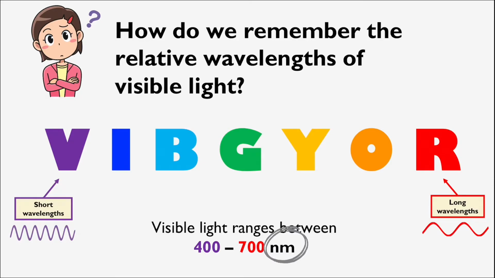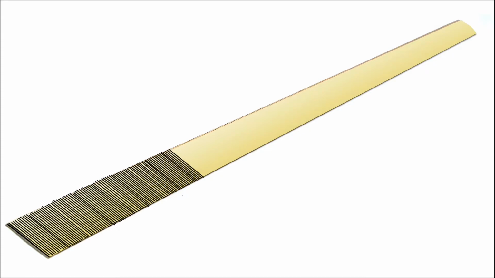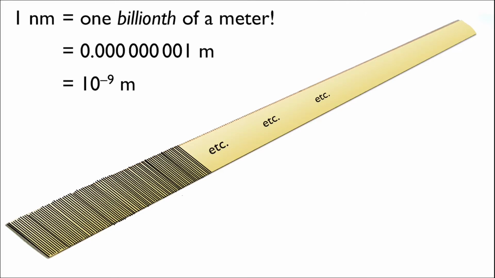What are nanometers? In order to understand nanometers, let's start with the meter. In just 1 meter, there are 100 centimeters if you break it down into 100 equal pieces. But if we broke it down in even smaller pieces, say into 1 billion pieces, then each one of these tiny slivers would be 1 nanometer. So 1 nanometer is 1 billionth of a meter. And this can be represented in decimal form as 0.000000001 meter and as a power of 10 as 10 to the power of -9 meters.